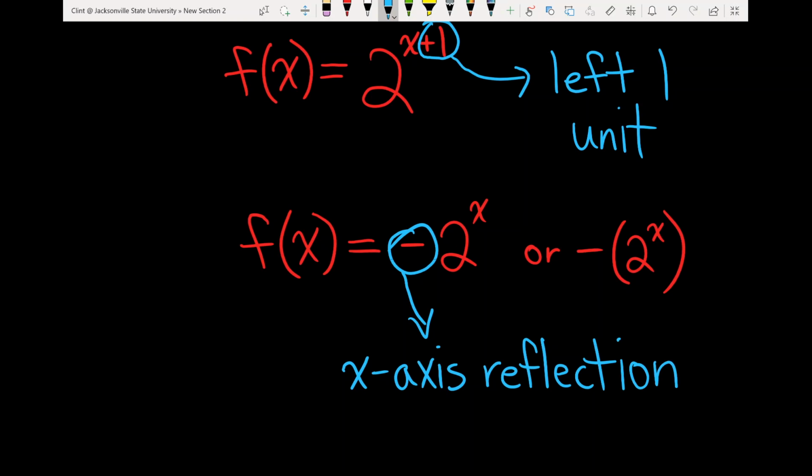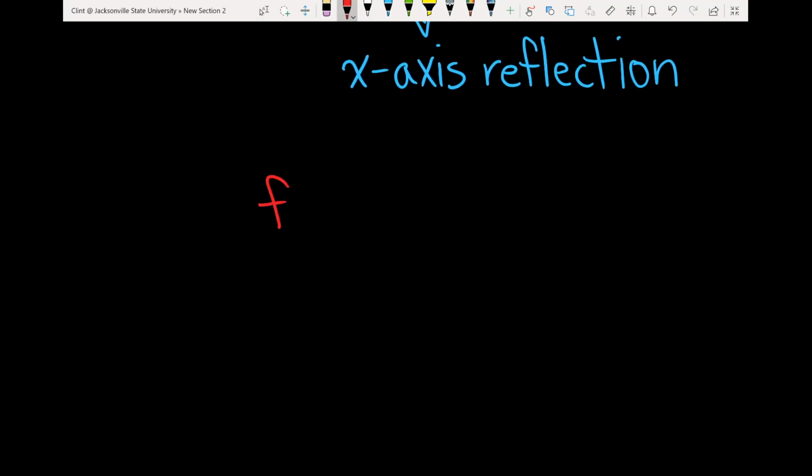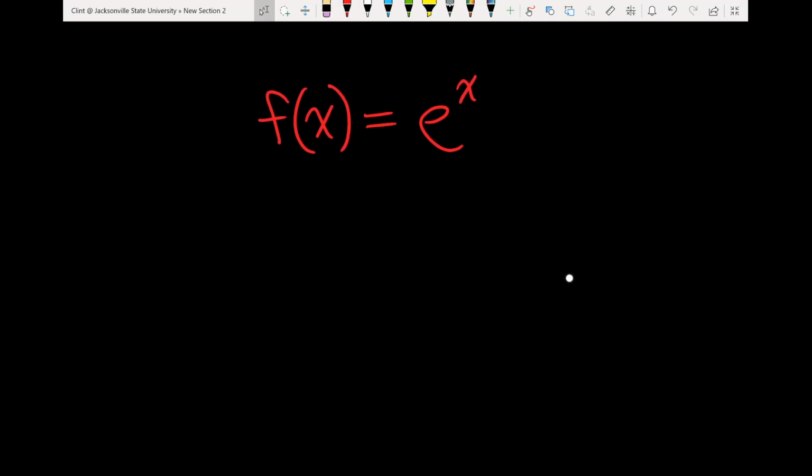One other really important thing with exponential functions is you can use any positive number for a base that's not 0 or 1. We've seen some of those examples. So there's one special base that you'll see sometimes, and that would be in a function that looks something like this. We would have something like f of x equals e to the x. And all e is just a number. It's a special number, so we give it its own symbol. Kind of like with pi, we can write the symbol pi instead of writing 3.14 and so on forever and ever. e is an irrational number like that also, so it goes forever and ever.